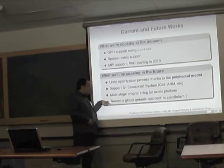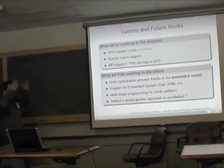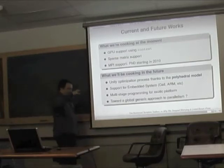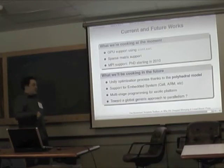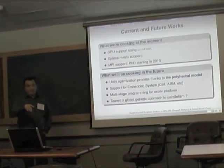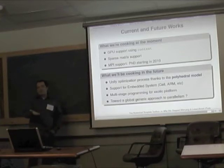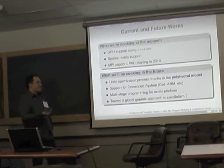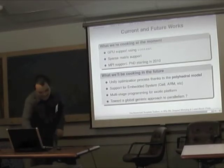And what we wanted to do is have some kind of generic approach to parallelism, in which we have some kind of models of what the matrix or table is and how to generate code from that for given architectures. But the architecture's information is basically hardwired. The idea we have is, can we have some kind of generic component representing an architecture? And I just have to write this if a new architecture comes out and everything works all together. That's basically for take 10 or 12 next year.